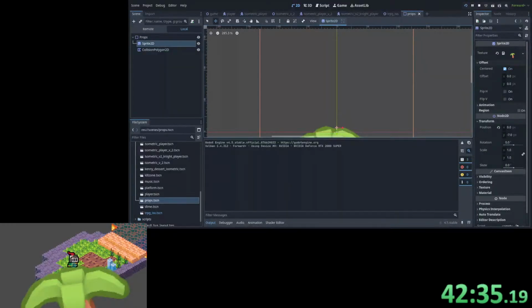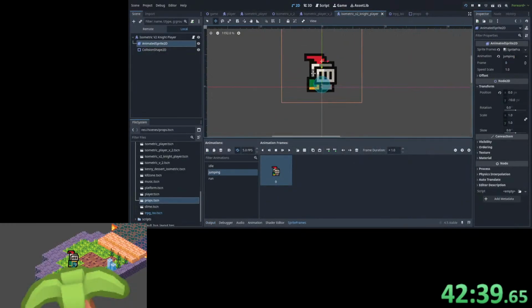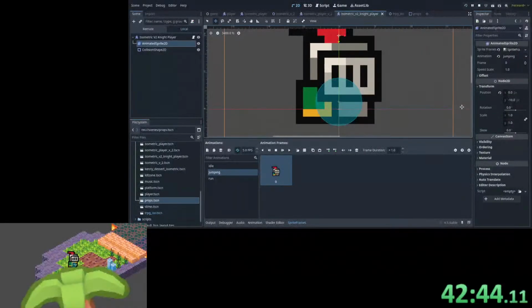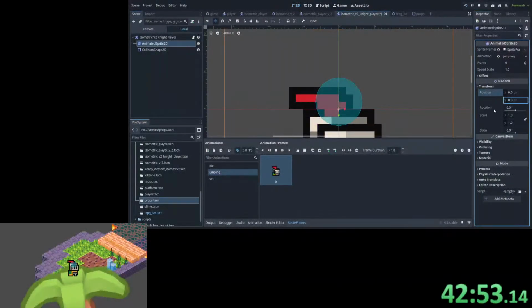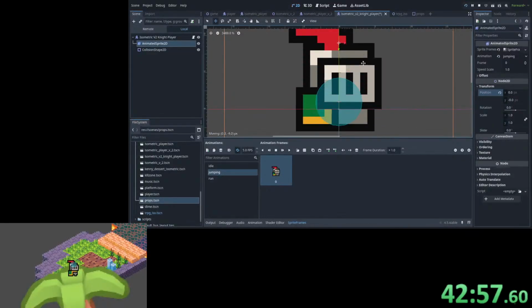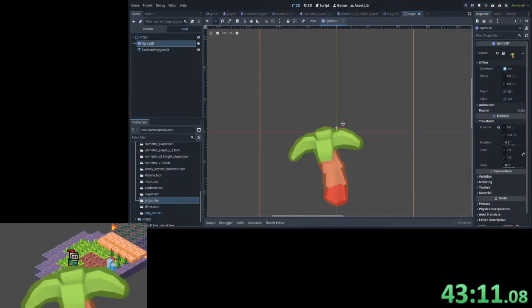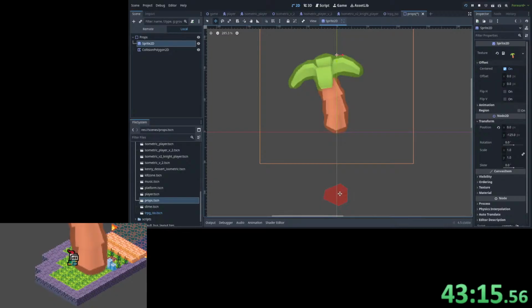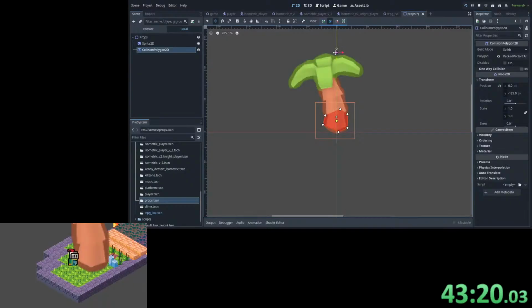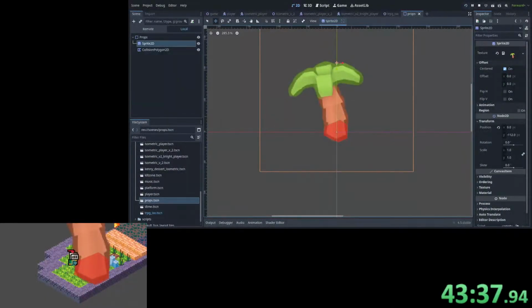So what we need to be doing with our display case is we're going to be dragging the sprite up.